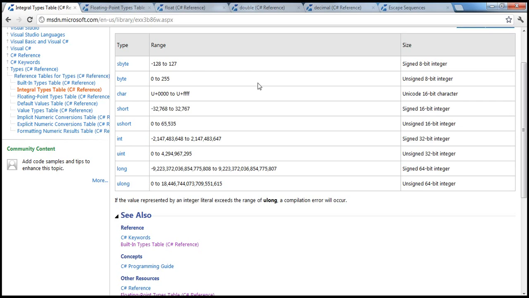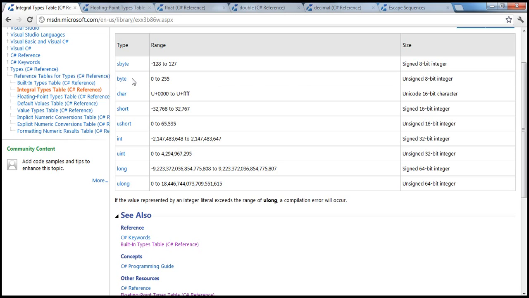If you look at how these sizes are calculated, there is a formula behind that. For example, 1 bit can represent 2 different values, either 0 or 1, and 8 bits together can represent 2 to the power of 8 distinct values. 2 to the power of 8 is 256, and starting from 0 to 255 is 256 values. So a single byte can hold 0 to 255.